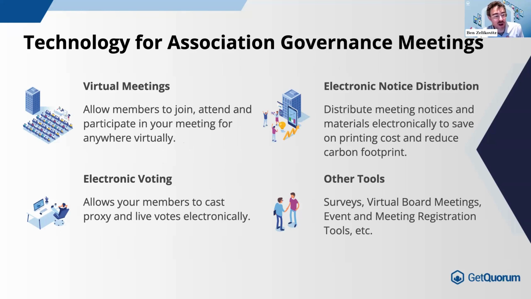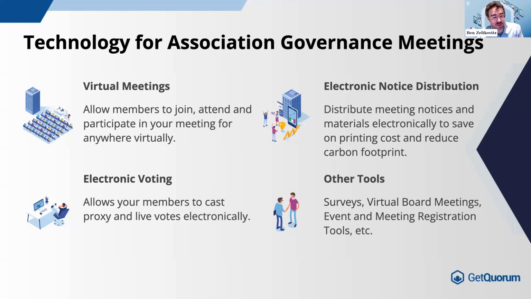So I'm Ben from Get Quorum again, just before we get back into this. We have worked with associations ranging from voting membership in the dozens. We've worked with student associations with membership in the tens of thousands. We've worked with geographically distributed associations all around North America. And I can say with a great deal of confidence that adopting some form of electronic governance can only benefit an association. And so my focus for my part here is really on virtual meetings and electronic voting.